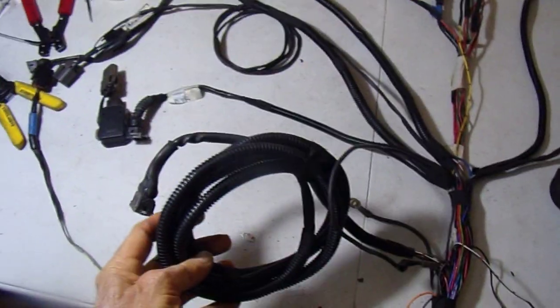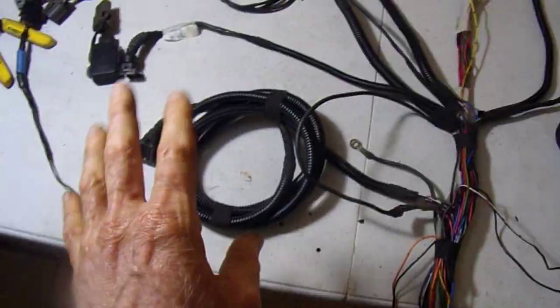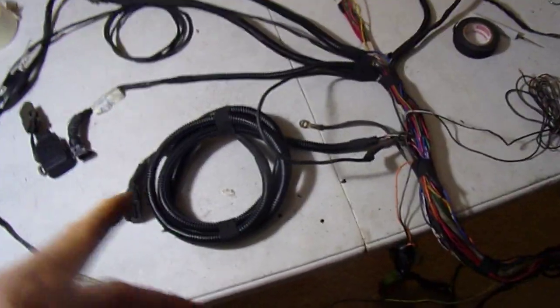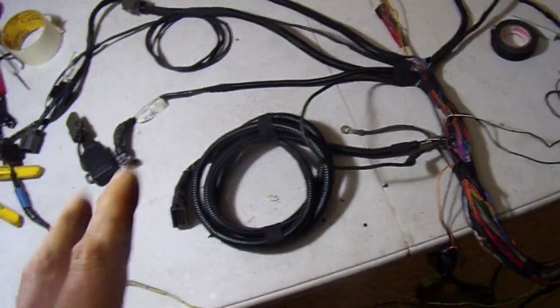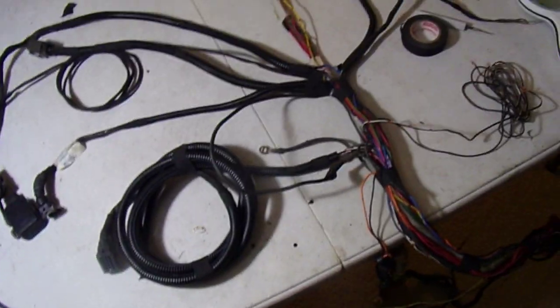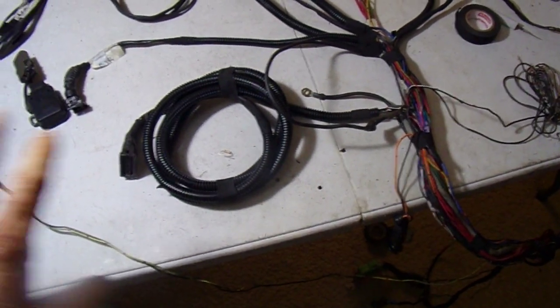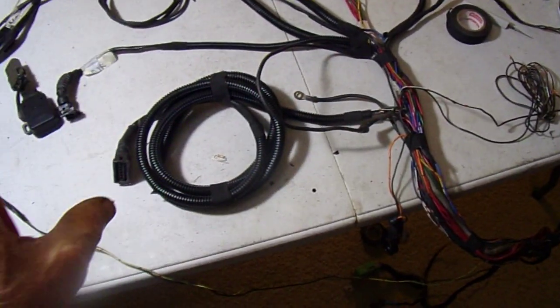This is ridiculously long, but the reason I didn't try to shorten that is, A, I don't know exactly how short it should be, and B, more importantly, there is a shielded cable in there that I don't feel real comfortable about cutting. So my suggestion, what I'm going to do on mine, what I would suggest for Jeff as well, just leave it long. It worked fine long before. Why upset the loom? I mean, it's perfect.